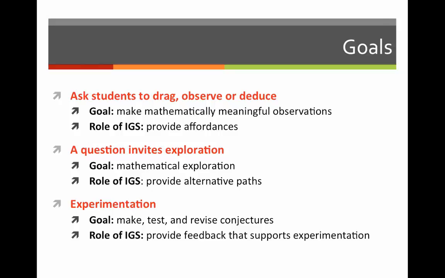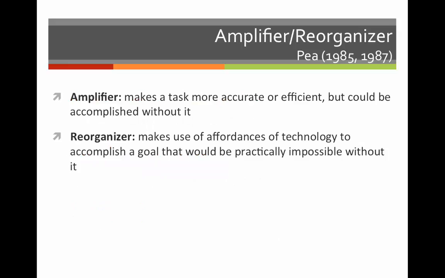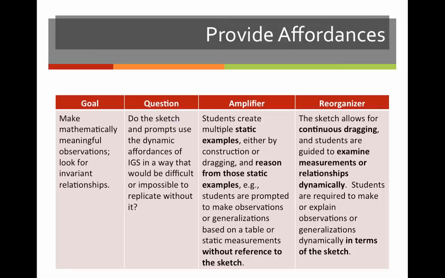So we want to take each of these now and go through each goal. Well, first talk about amplifier and reorganizer. So what do you mean by that? Amplifier, basically it means that we're using technology in a way that makes things more efficient, but could be done without it. Whereas reorganizer really allows us to do things or get at things that we couldn't get at without it. And obviously here, in this context, we're talking about instruction. We want to be able to engage students with ideas or behaviors or thinking that would be difficult to do without the use of technology. So this is basically the first row of that massive looking piece of text that I put at the beginning.